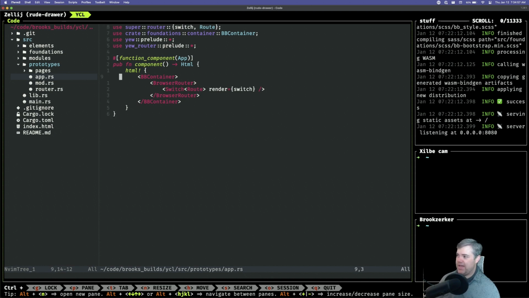All of my components I'm prefixing with BB, just to make sure it's extremely clear that they're mine, so I don't have any collisions with anything else that I use. So we have our BB container, and the browser router, which comes from the Yew router, and then this is just rendering whatever it is. I would probably put any kind of top level nav in a normal site above the browser router, or maybe above the switch here.